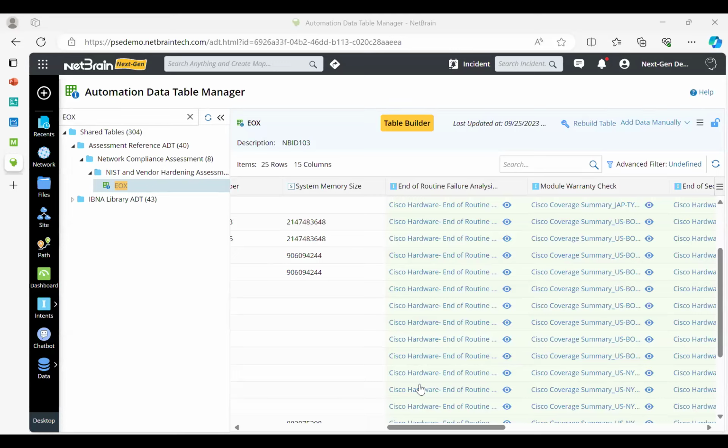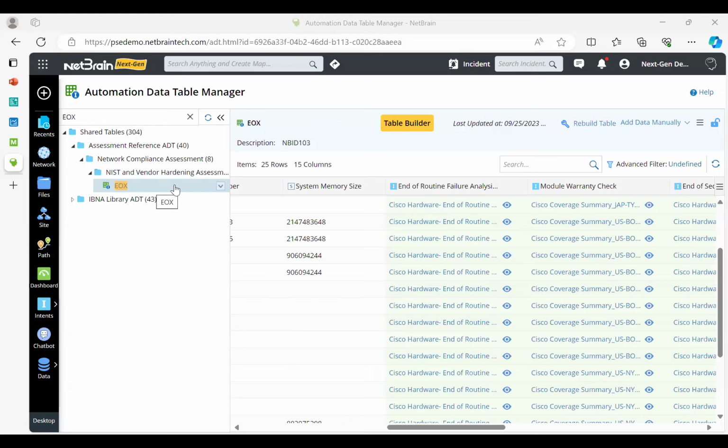From Edward Jones: how do you set up this dashboard? The dashboard, like I said, is sourced from the automation library. Basically you start with building the intents, and even if it's not a lifecycle assessment, any assessment that you want to do, maybe network health assessments or network security assessments.